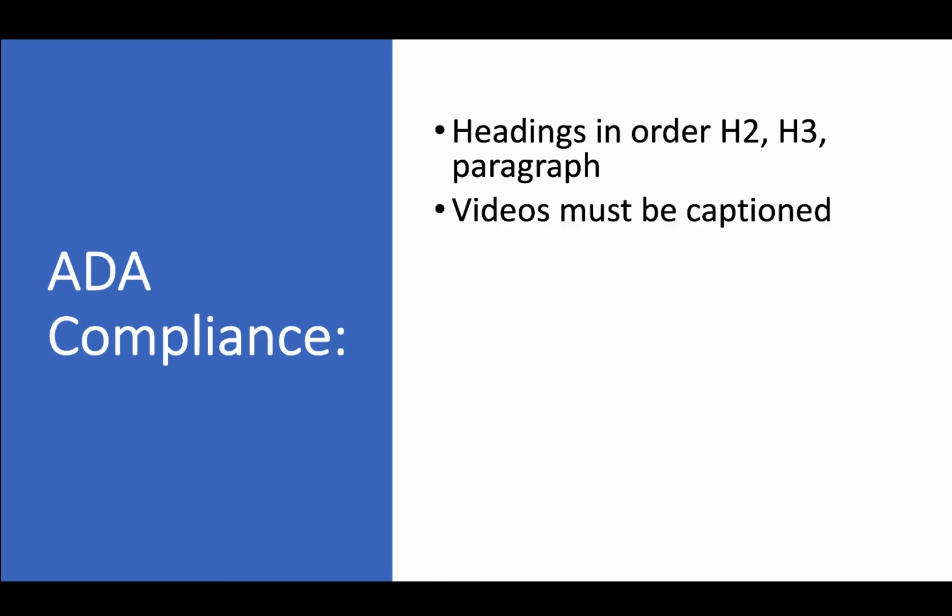If you add a video to your page, it needs to be captioned with the exact text, grammar, and sound effects that are included in the video. If you need help with captioning a video, you can contact the Learning Assistance program or you can contact me. Usually you'll need to have a copy of the script used in the video to add captions to it. The auto captioning feature in YouTube is not sufficient. However, YouTube does make it easy to add captions, so if you have the script, we can easily add those captions to the video.